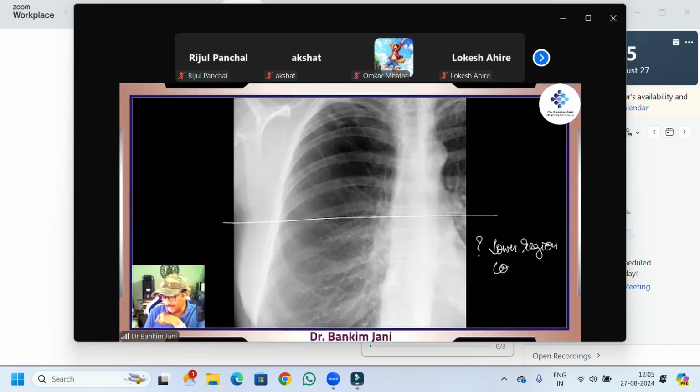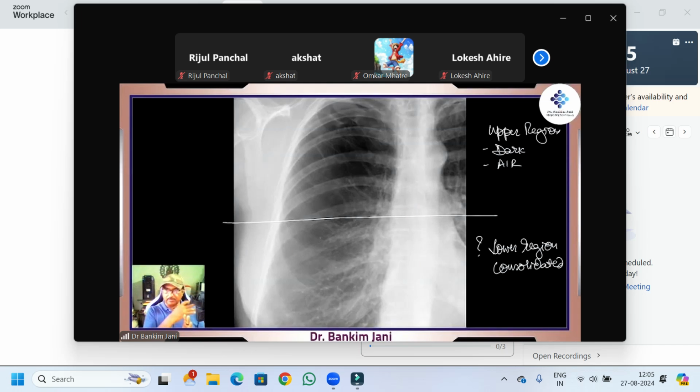Put a query. Because it is like glass is half full or half empty, right? Glass is half full or half empty. You say that this lower region is consolidated, and there were few answers that this upper region is looking dark. Well, that is apparent. And as we discussed, whenever it is dark, that means there is more air. That is what we are discussing right from the beginning, and it is true even for the X-rays.